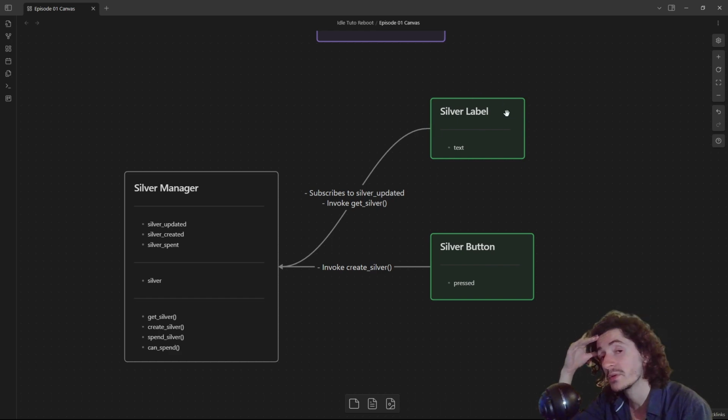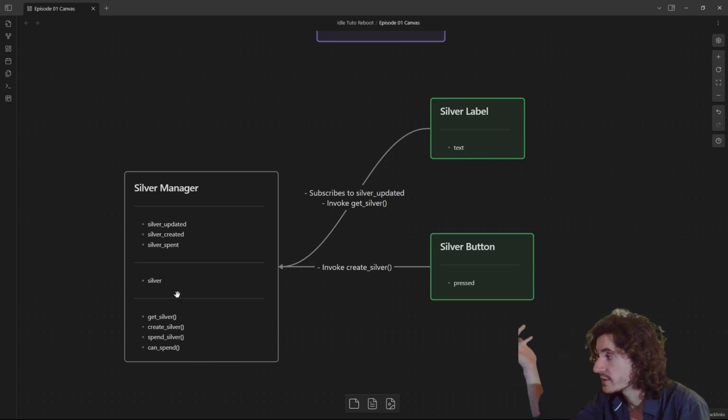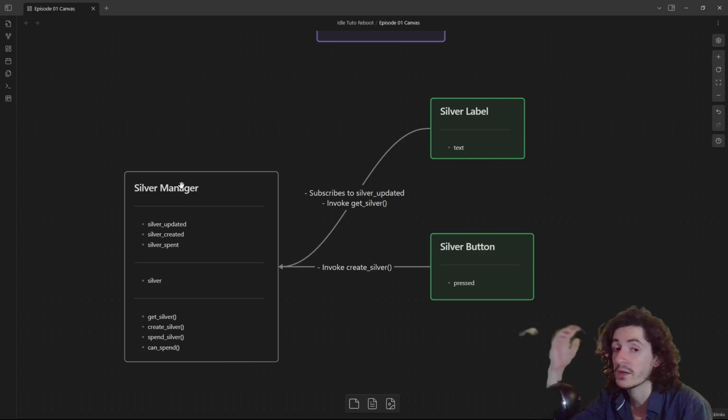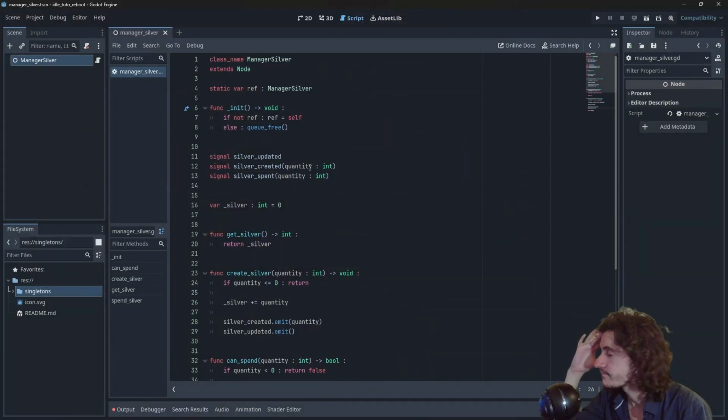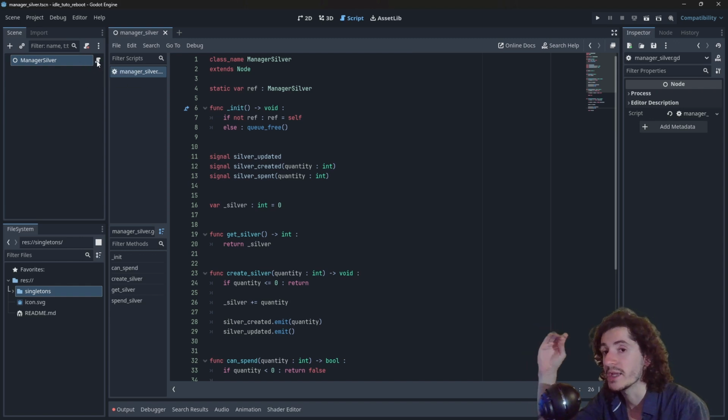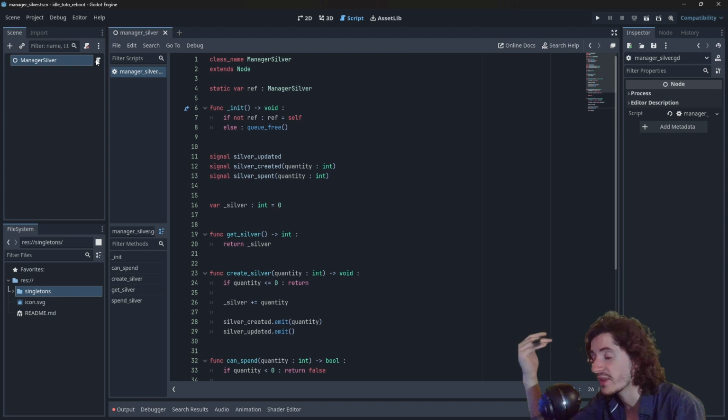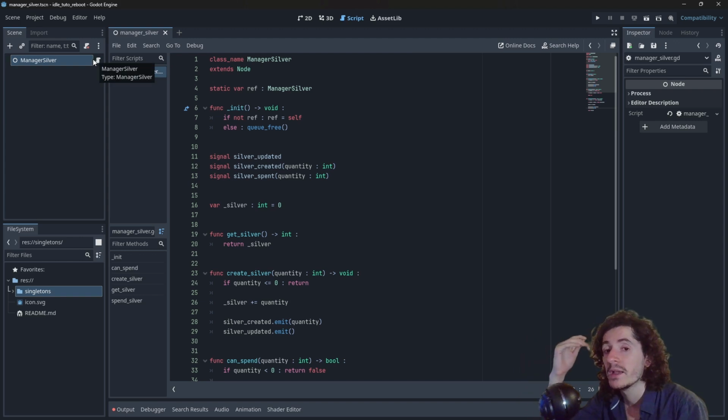create a few components and see how we're going to use and communicate with this singleton here. First, I want to remind you that for anyone to be able to communicate with our singleton, it has to be in the game, right?